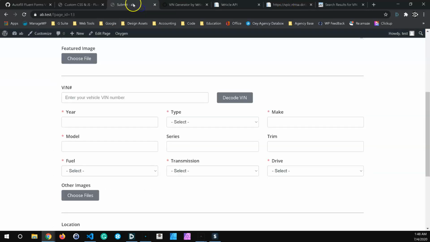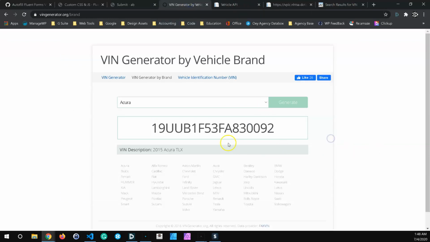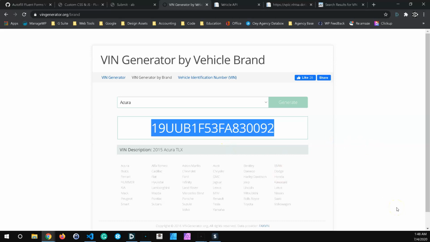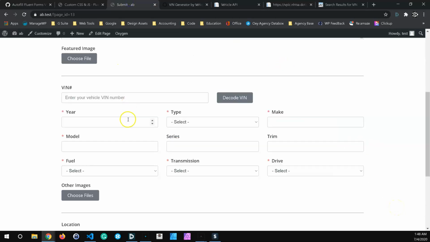So to get started, let's run through the form and just show how it works. I've got a VIN number here just from a VIN number generator tool. So let's grab that, paste that into the VIN number field, and once we hit the decode VIN number button, we should see some, hopefully most, of these fields down here populate.